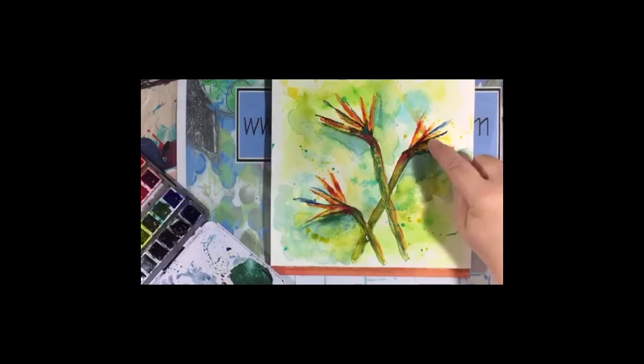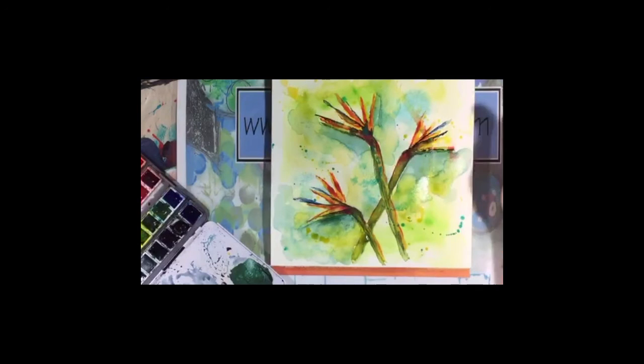You can see how the red was wet right here, or it got re-wet when I put the water on there, and it's blending with the other colors I splattered on there, but I kind of like that.